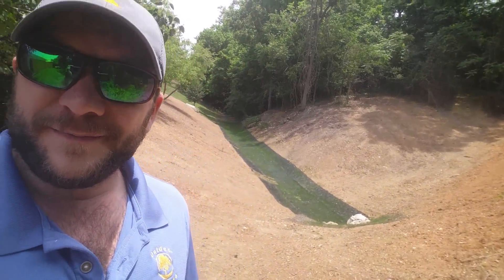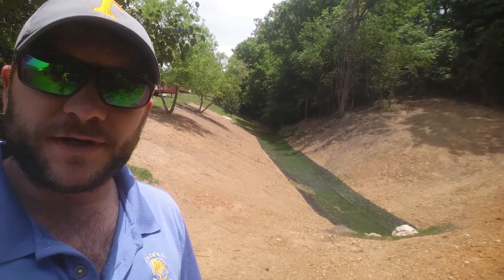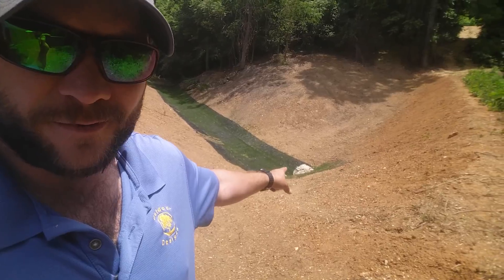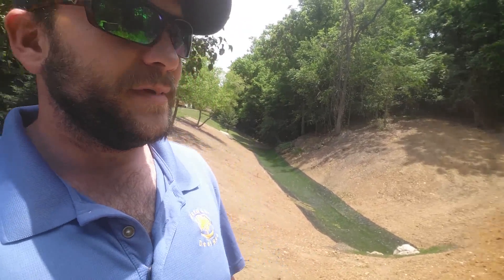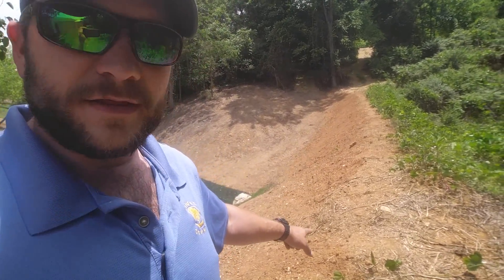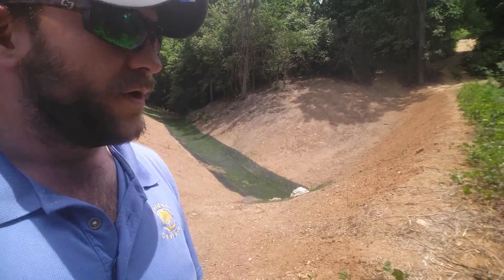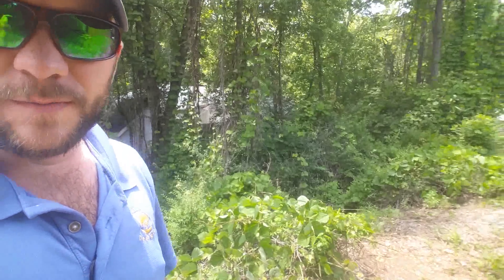If you look behind me, this property had filled up with kudzu. This retention basin had filled up with kudzu and was displacing the volume of water that could be held here. There is a pipe down here where the water runs out, but it couldn't keep up with the amount of water filling it because the kudzu was displacing so much of it. This wouldn't be a big deal, but we've got this berm here, and directly on the other side is a house. If it were to overflow the top or if this berm were to fail, this homeowner would be wrecked.